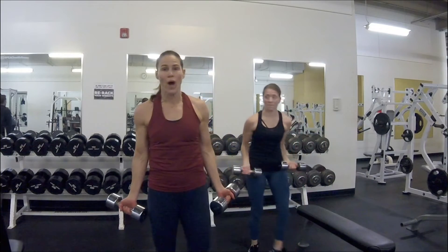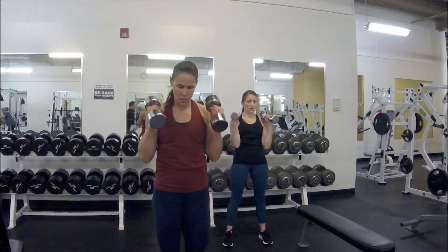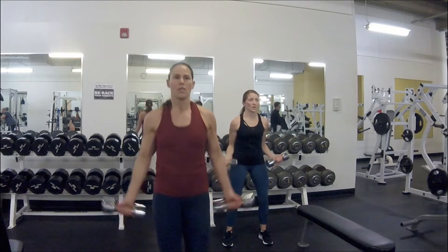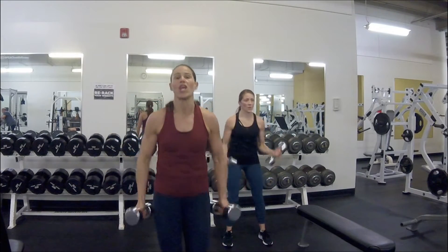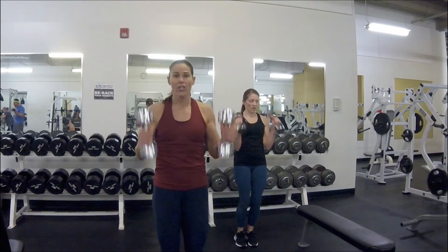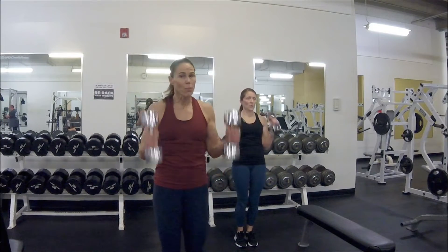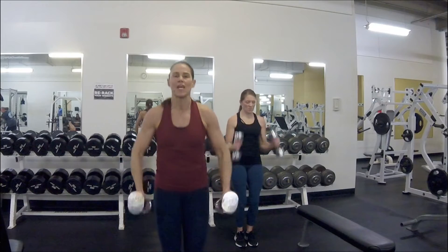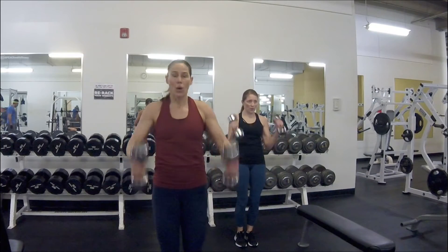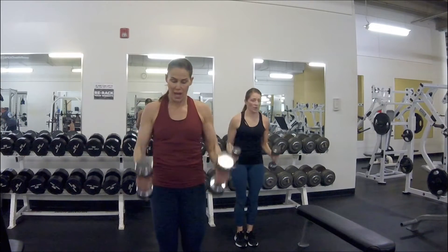If you really want to change the shape of your body, you've got to be lifting weights. You're doing a lot of cardio and not seeing the results you want — start pumping some weights. It doesn't take much, just set that habit now. One more wide, one more narrow, and we're moving into that bent over fly. Soften your elbows, drop your chest, bring it up. Bend your knees and check your back — nice alignment in your spine.